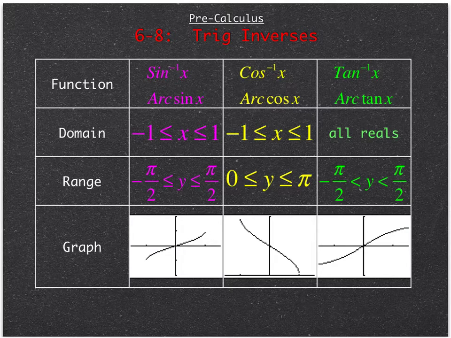Notice we have three different functions, and we would call it inverse sine, inverse cosine, inverse tangent. And we have fancy names for them with the word arc in front of them. They really mean the same thing. Arc sine is the same as inverse sine, and so on and so forth. Now, when we talk about inverse functions, we remember that we flip or switch the domain and the range, or the x and y.